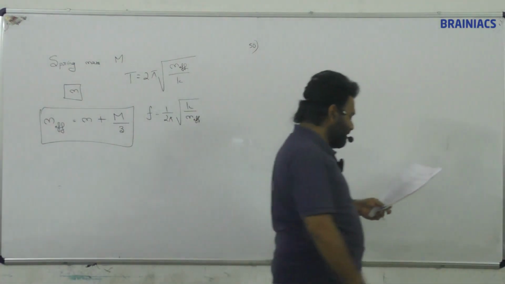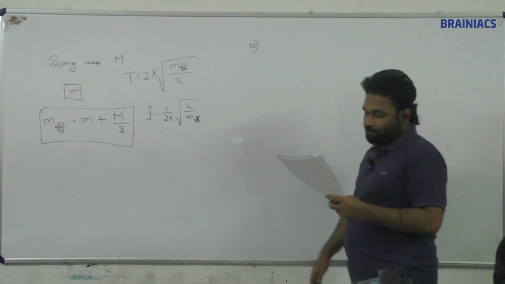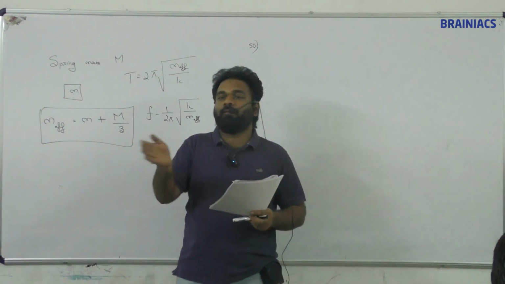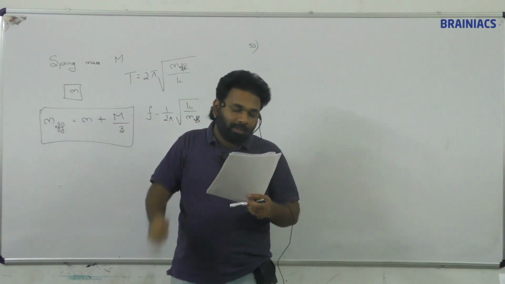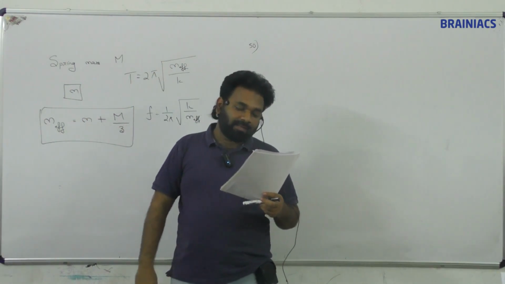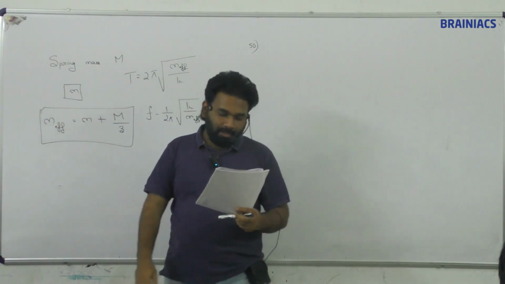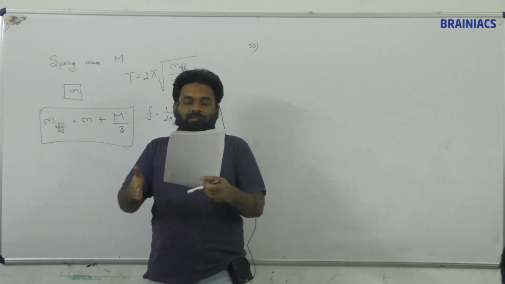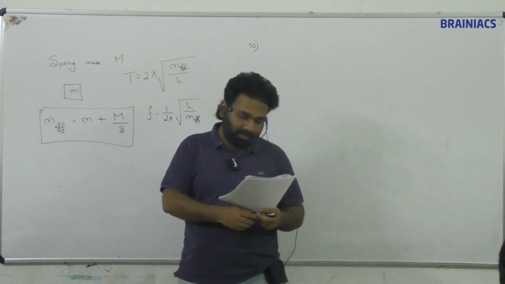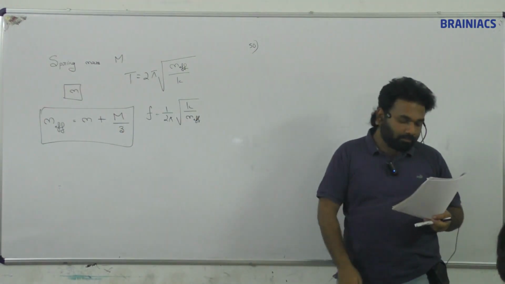A block of mass m attached to a spring of spring constant k oscillates on a smooth horizontal table. No friction. The other end of the spring is fixed to a wall. The block has a speed v when the spring is at its natural length, the mean position. Before coming to instantaneous rest, if the block moves a distance x from the mean position, then, they are asking for the displacement, correct?